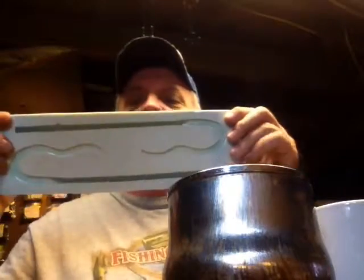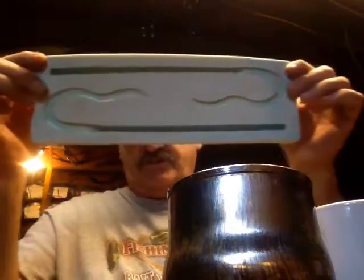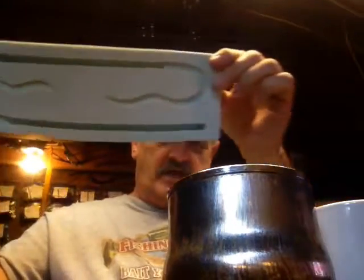Here's the mold for the 16-inch ribbon tail worm that I got to do, and the motor oil pepper with Chartreuse tails, just like I did the 12.5 and the 14. This is my monster 16. I could do one bigger, an 18-inch one, but I have broken the mold, so right at the moment I don't have a mold. I can make one, but I don't have one at this moment.